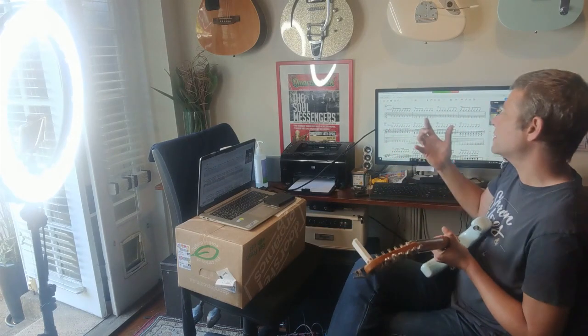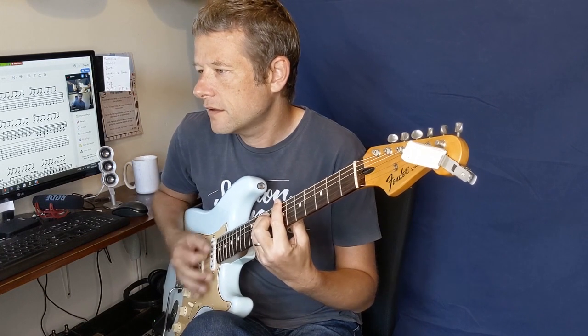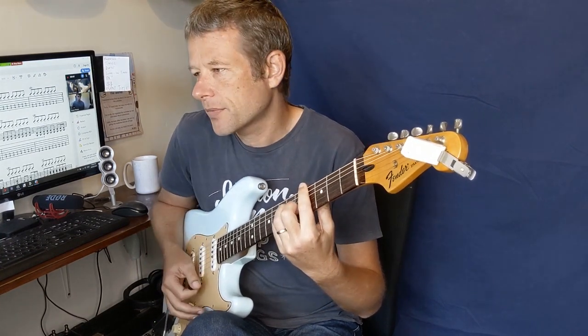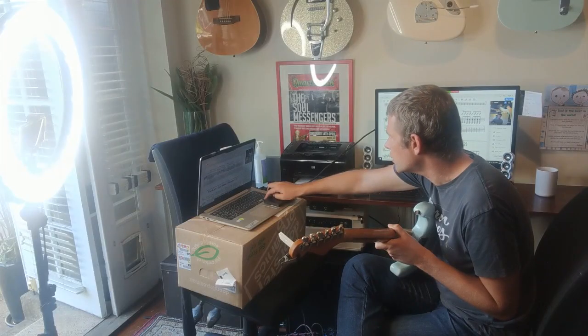All right, and then we're going to go into the verse. So it's a pretty straightforward sort of chord progression. We've got E5, B5. We're going to play a C sharp minor at the fourth fret. It's an A minor shape chord. And then a G sharp 5. And we're going to just play quavers of those, all right? So it's going to sound like this. One. Okay, you give that a go. Exactly.